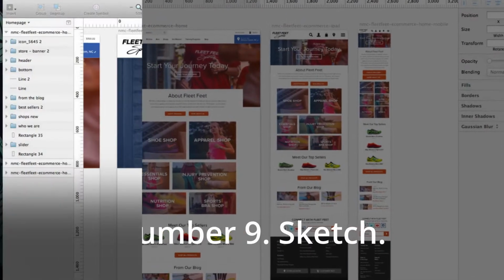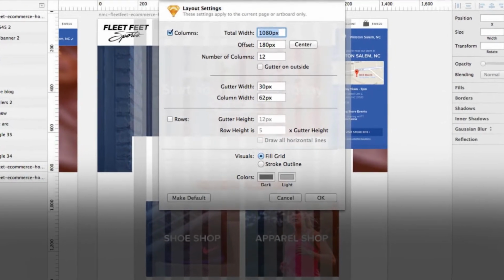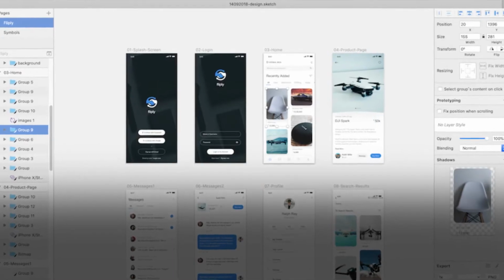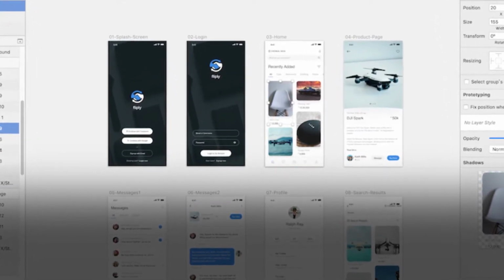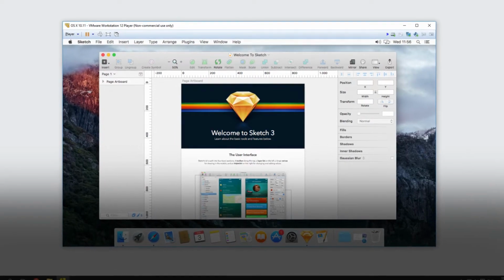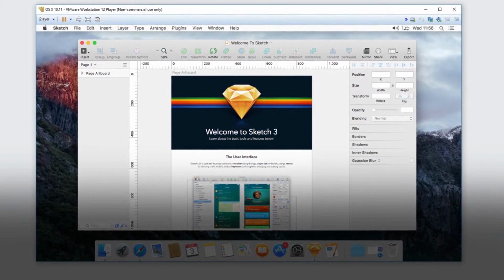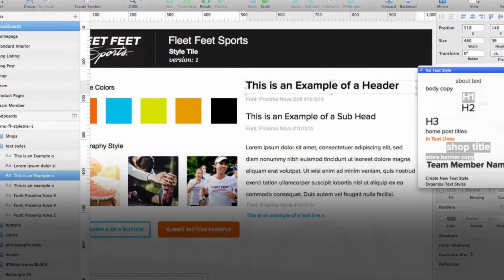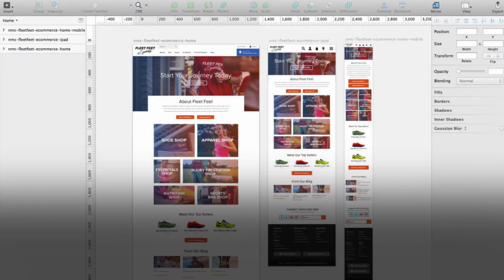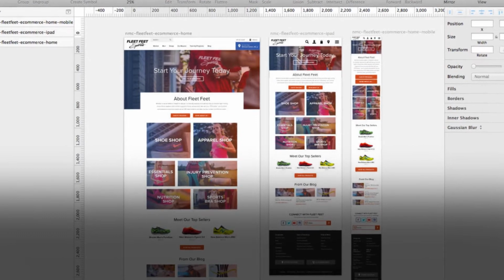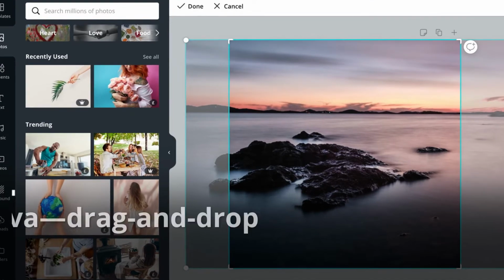Number 9. Sketch. Sketch is a vector-based design program available only on the Mac platform and used mostly for web, app, and interface design. Since then, the graphic design industry has suffered, with some developers preferring designers' Sketch files over layered Photoshop files from the same design company. Despite the fact that Sketch isn't designed for photo editing or printing, it's an excellent tool for developing icons and user interfaces for websites and mobile apps. Designers may also generate live comps, which developers can preview by tapping or swiping through to see how they'll look once they've been published.